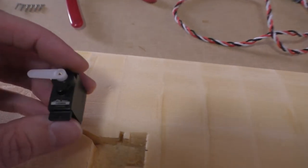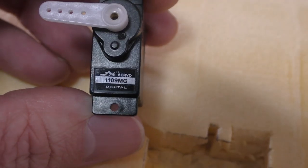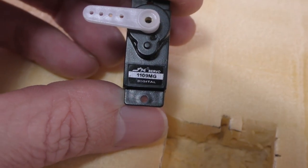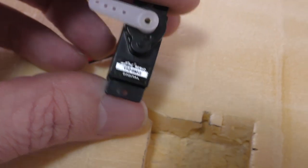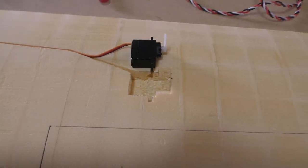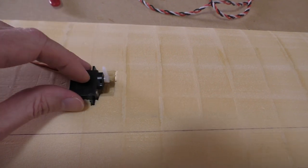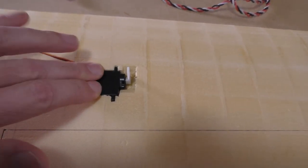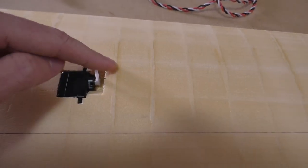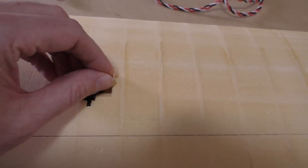On this plane, I'm going to be using these JX servos. I haven't actually used these particular servos, but I did use the JX brand on Big Red, and they seem to work pretty well, so hopefully they'll be okay here. And I'm going to embed them in the wing the same way as I did for the flying wing plane, which is cut the servo pocket first, put it in there along with the wire all the way through, and then put the glass over the top of that with a bit of packing tape around here to stop resin getting into this cavity here, hopefully.